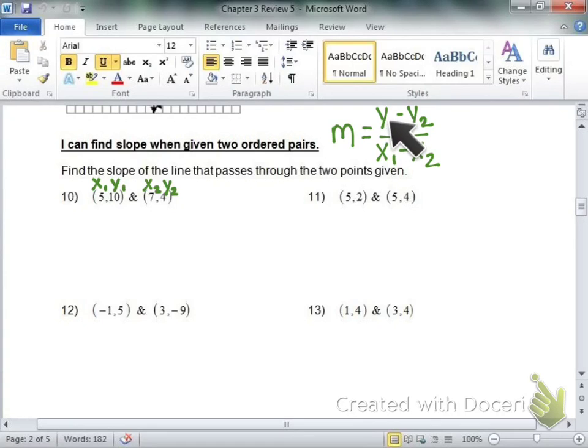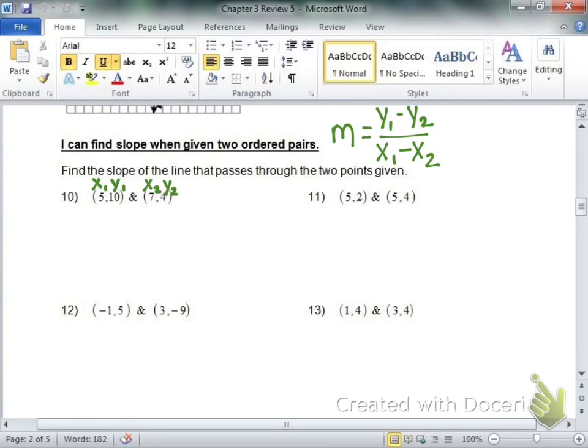Now, some teachers actually write this as y2 minus y1 over x2 minus x1. It doesn't matter. If you like starting at the second point and subtracting the first point, you can. Or students more typically like to start at the first point and then subtract the next one. So that's the way I do it. I start in the front and then go to the next point. But when I do rate of change, I start at the second one. As long as you're going in the same order, it's fine. So if on the top you do the first point minus the second point for your y's, when you start the x's, you have to start with the first point. As long as you're doing the same order on the top and the bottom, order doesn't really matter.